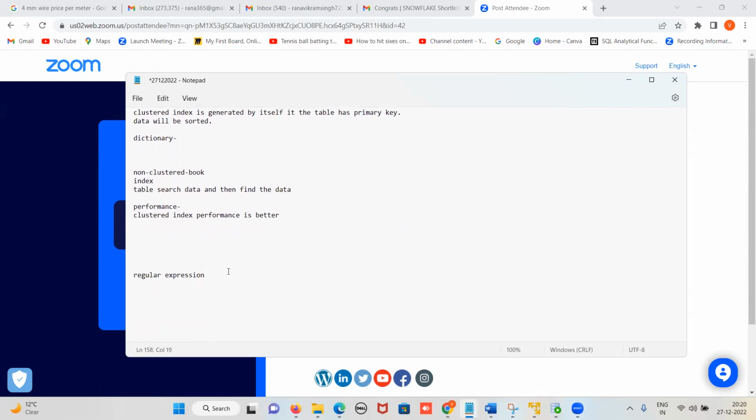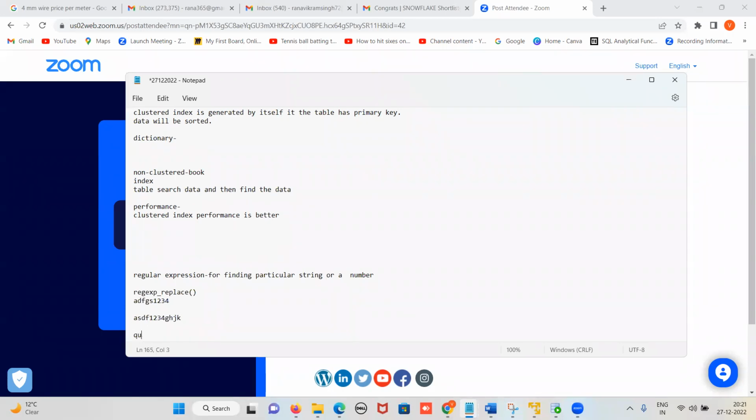Now there is something called regular expression. It is used for finding a particular string or a number. What we have to learn here is also called regexp. We have to run regexp replace. This is the function we have to learn. And here the question asked is, the string is like this, ABC1234, or it is like 1234 and some other characters are there.